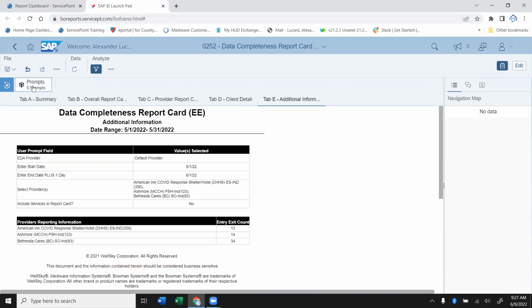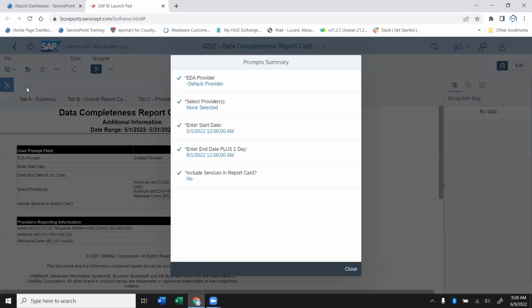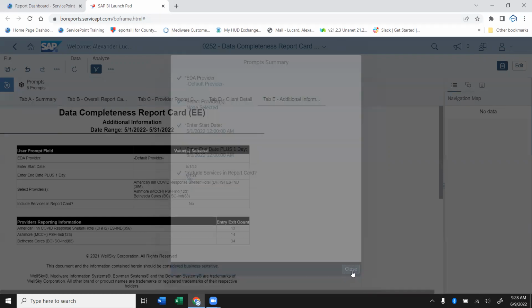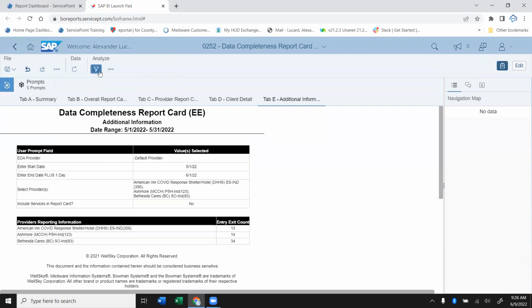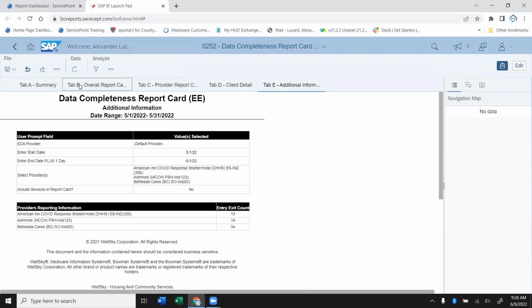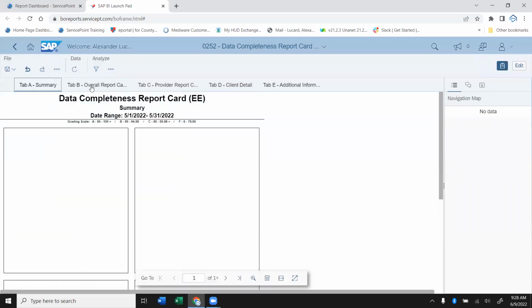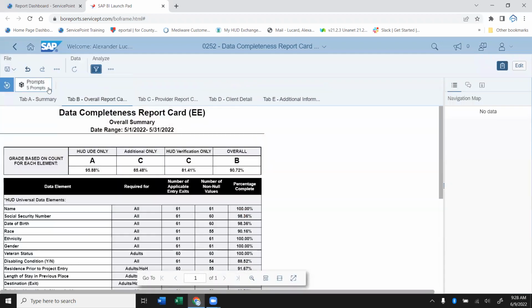And then if we wanted to, we can see the prompts. We have 5 prompts and we can see what the prompts were if we want to rerun the report. And then we also have up here the filter button, right? All that does is make the prompts go away. It's not a big deal.